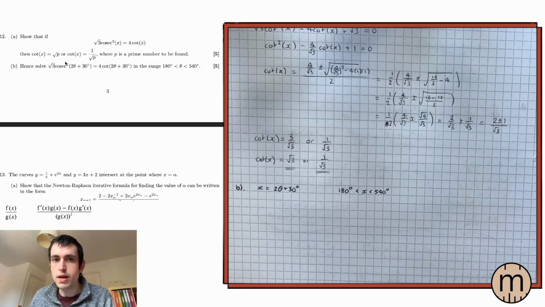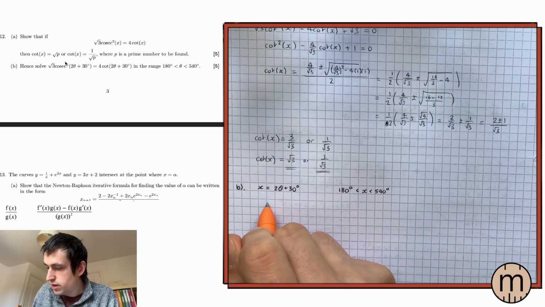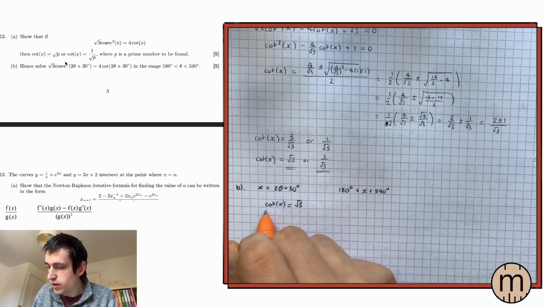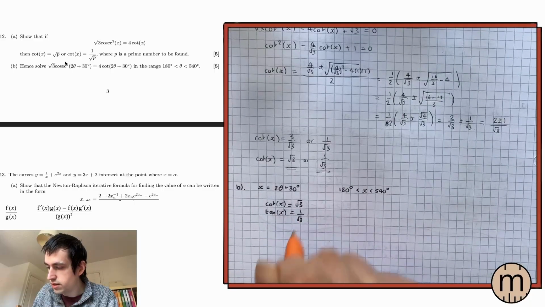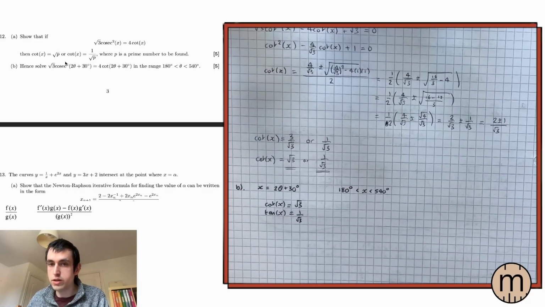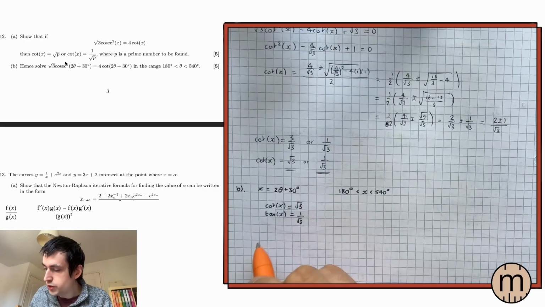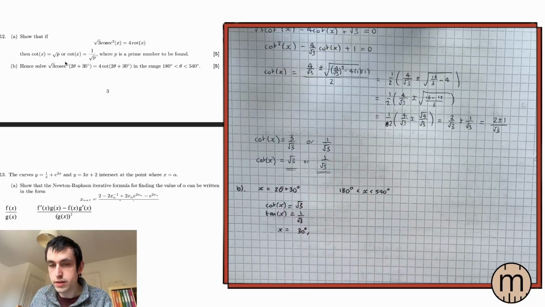I don't know about you, but my calculator doesn't have a cot function. So in order to solve cot of x is equal to root 3, we're going to have to know how to turn it into tan. But luckily for us, it's just the reciprocal. Cot and tan are reciprocals of each other. So therefore, if you want to solve cot equals root 3, you just solve tan equals 1 over root 3. The solution for when tan of x is equal to 1 over root 3 is going to be 30 degrees.